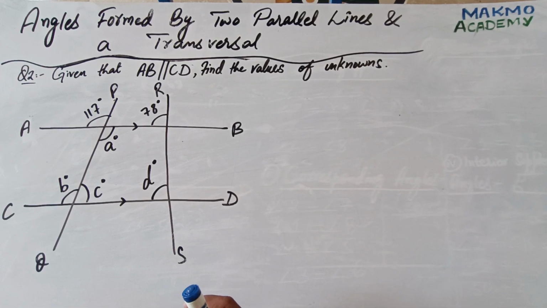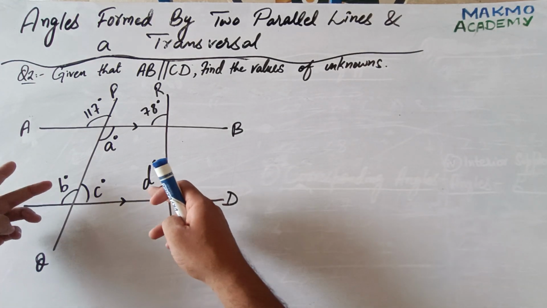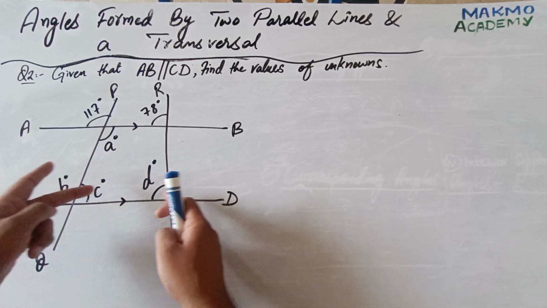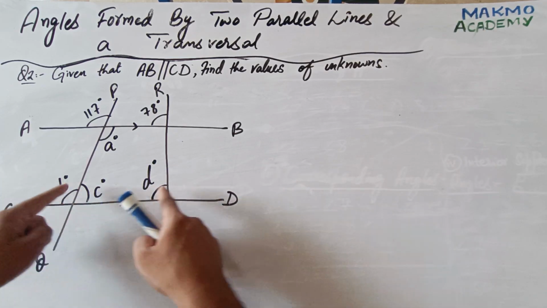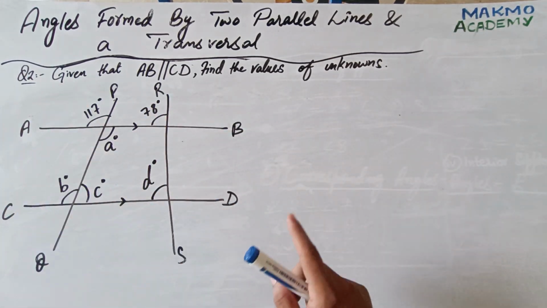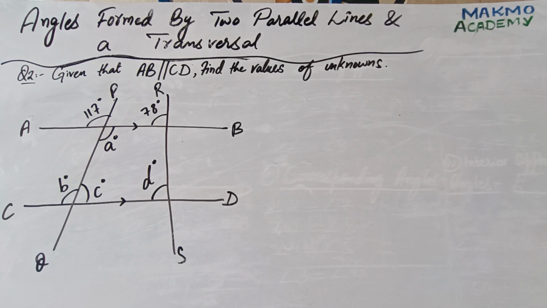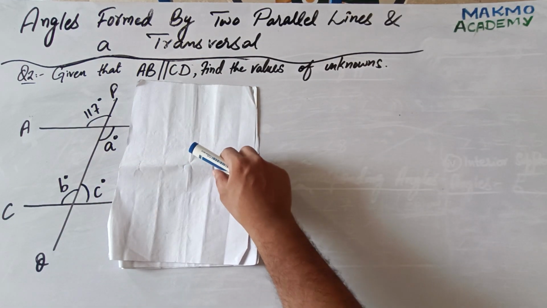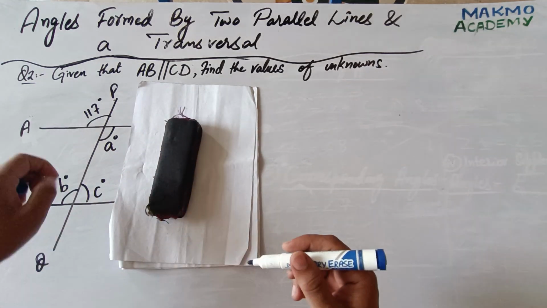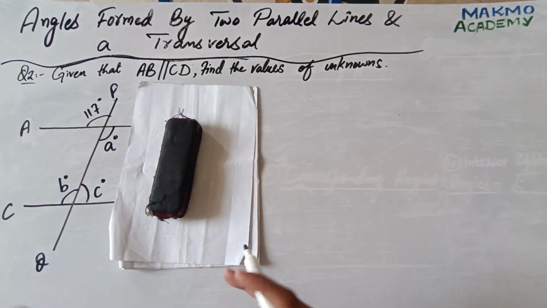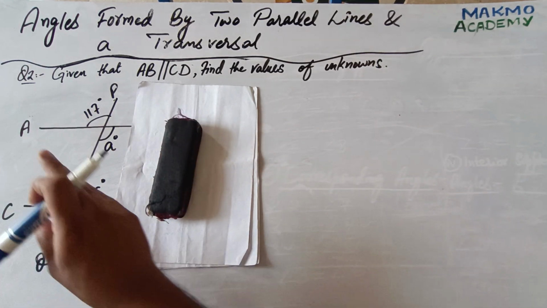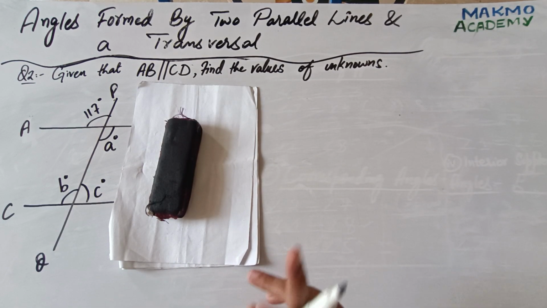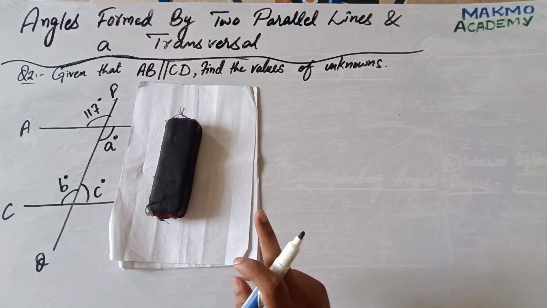Many times it is observed that many students get confused and think there is the same relationship of those four types of angles between these angles and those angles. No. Let's forget about the left side of the picture and start with the right side of the picture. We need to find the size of the unknown angles with this perspective only. We discussed vertically opposite angles first in the previous video.